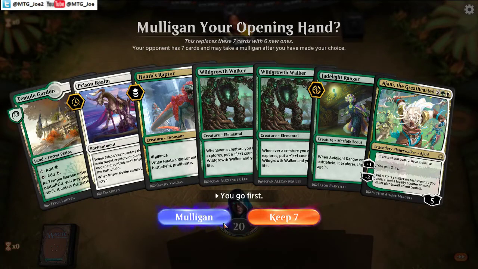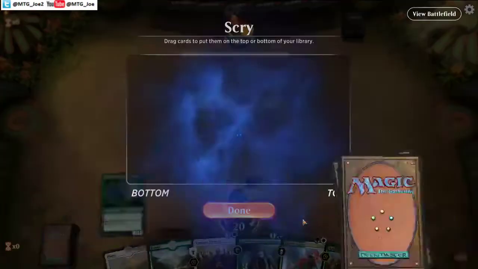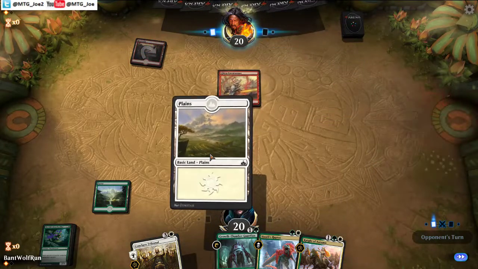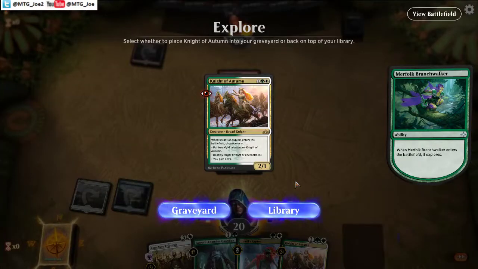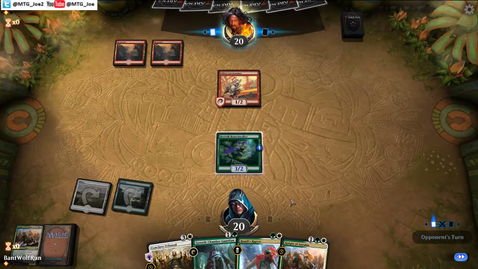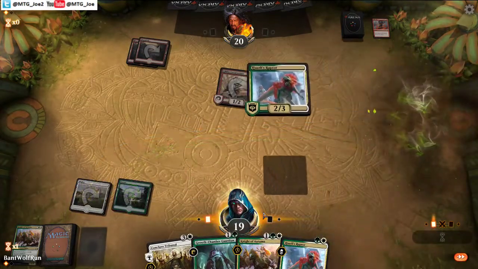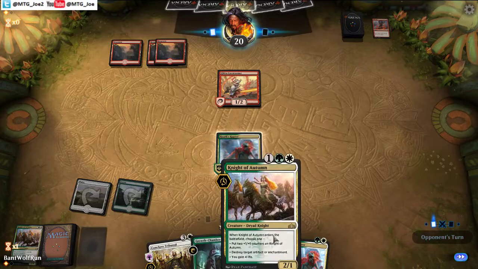Gotta mulligan that. Keep. The reason we keep Branchwalker there is it can help us dig for a land, and at worst case, it can be proliferated upon. See if they burn here. Them blowing a Lava Coil there is pretty good. So even if we bend that, we would have drawn that for the turn.